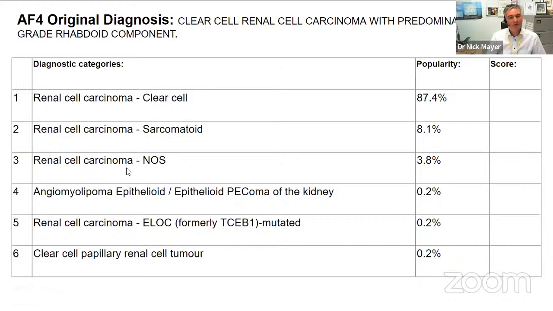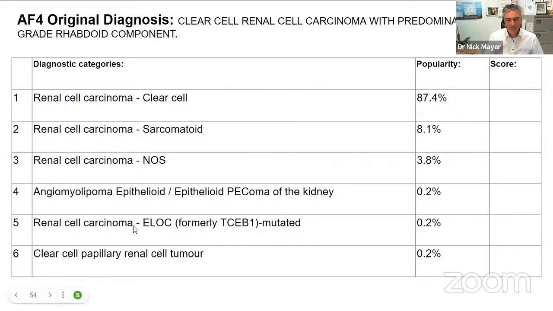Again, we've got some fence sitters here just going for renal cell carcinoma NOS, but there is that low grade clear cell area, and we were given the immuno which fits with clear cell. So maybe half marks for that one. And then 4, 5, and 6, well, epithelioid angiomyolipoma, we were told this is EMA positive and HMB45 negative. So those 2 markers don't really fit with that, and morphologically, that's probably a bit of a push.